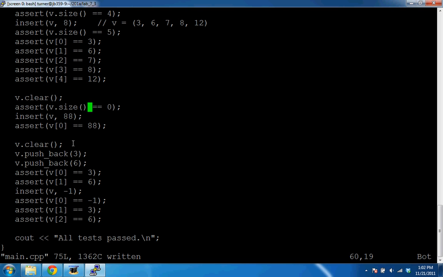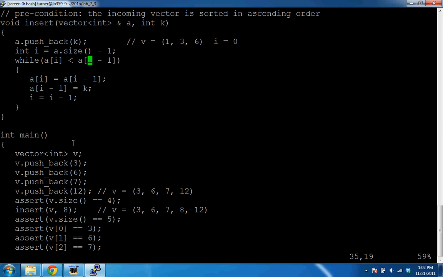So this is a valid test, and now we see that the bug is being revealed. And we have to add the code up here to fix this.